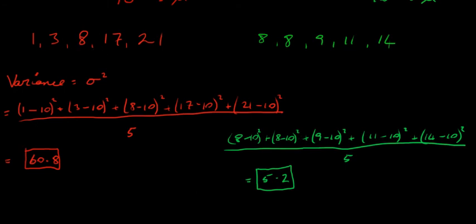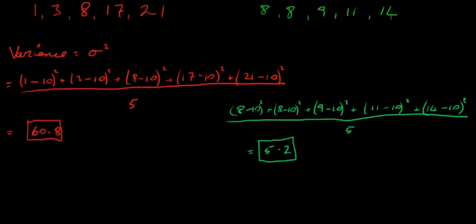So what you would normally do here is just simply square root each one. And when you square root each one, you get sigma, which is called the standard deviation. So if we look at this side here, if we take sigma, this is our variance, and we're going to square root that. So we're just going to square root 60.8, and that will give us approximately, just to one decimal place, 7.8, which makes a little bit more sense, and I'll just come back to that in a minute, to this data here.